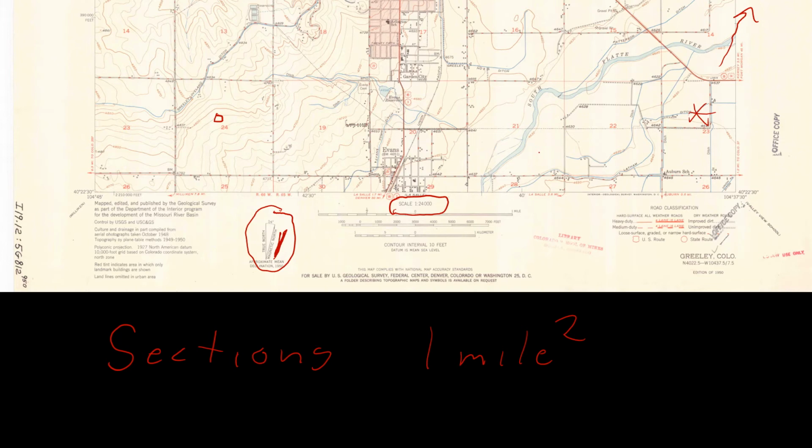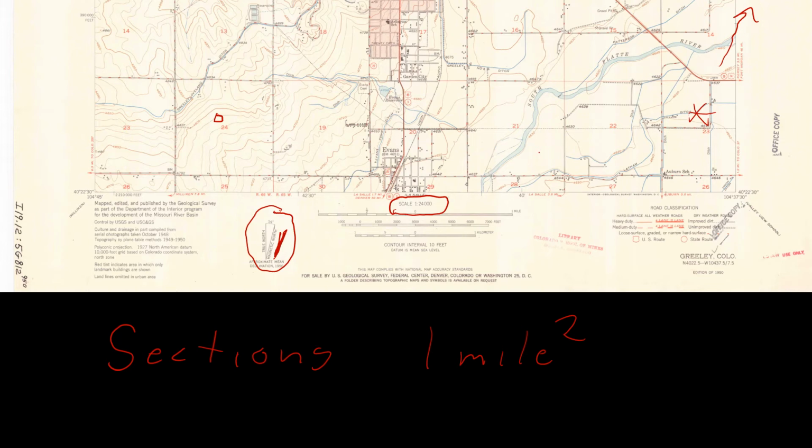One thing, these sections are 640 acres each, okay? That's kind of useful to know. So each section is 640 acres. If you deal a lot with environmental science or earth science, that's just one of those things that you end up knowing, okay? 640 acres per section or per square mile. So that little square I drew there, I don't know, that's several acres. It's actually a fair-sized piece of land.